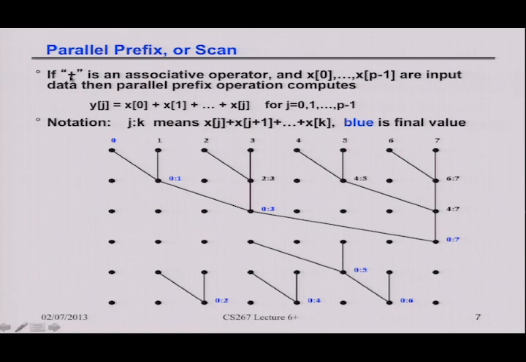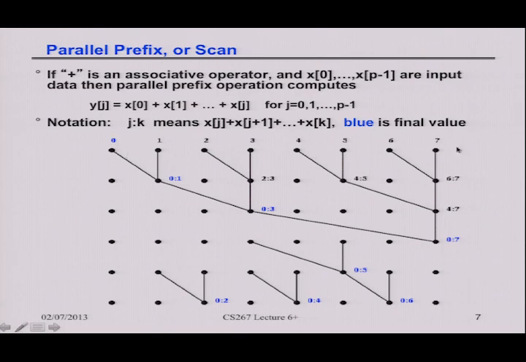So here, this could be any associative operator, as I said, but plus is good enough for now. And here I have p numbers, and I want to compute all the leading sums. The sum of x0 through xj for all j's. So here's what it looks like. And what I've drawn here are 8 processors, and each level indicates what they compute at each step. So I start with processor 0 owning A0, processor 1 owning A1, and so forth. And I've color-coded it so that the final values that I actually want are in blue.